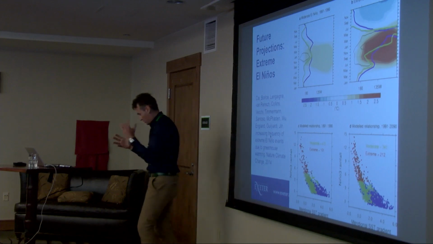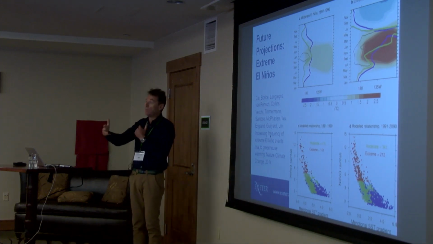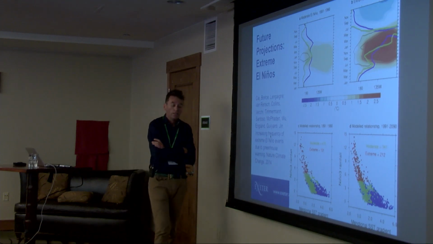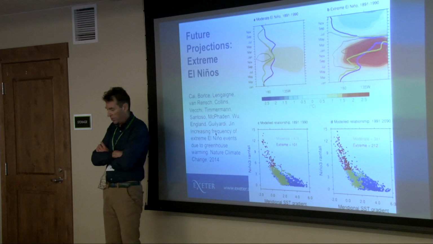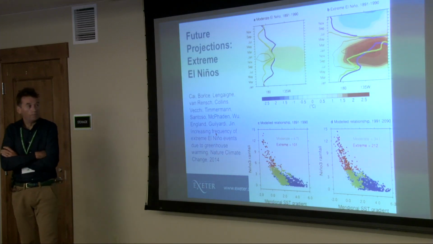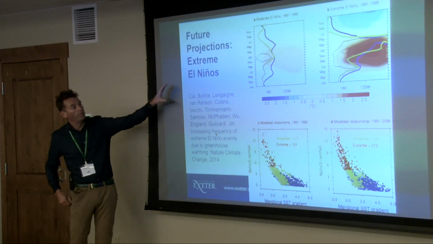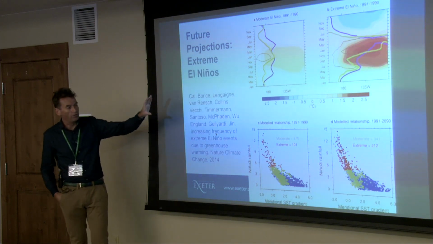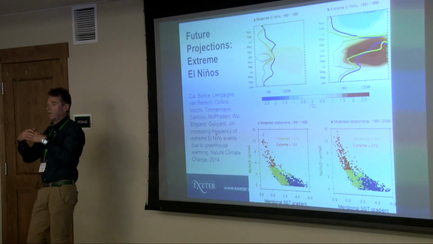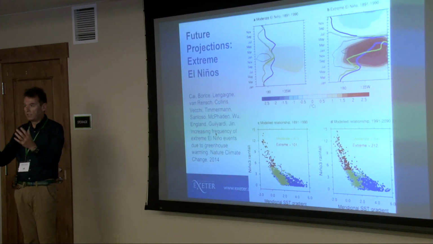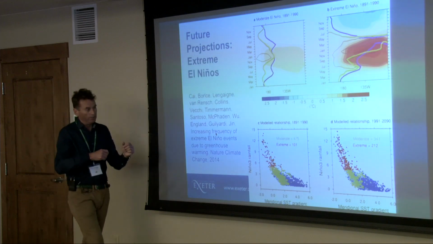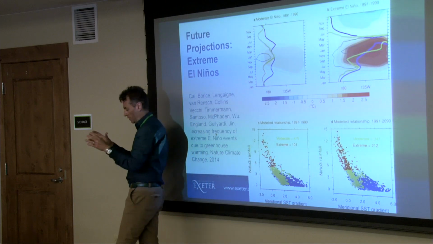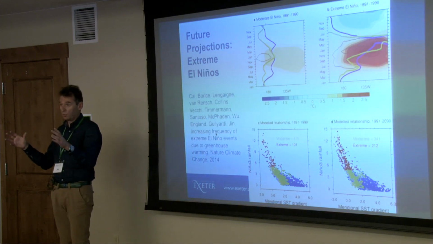So just to say something a bit more about long-term future changes, thinking here about the forced response and how robust that is. We had a couple of papers. The idea behind this paper is thinking about, instead of defining El Nino in terms of the SST anomalies in the East Pacific, or in the Central Pacific for a Central Pacific event, that we redefine an El Nino event in terms of the precipitation response.